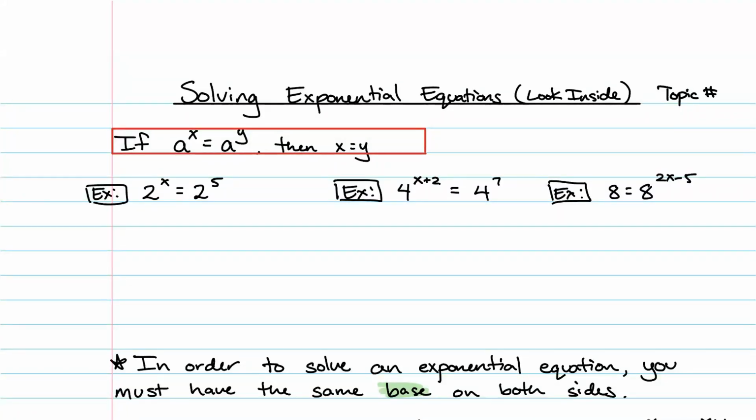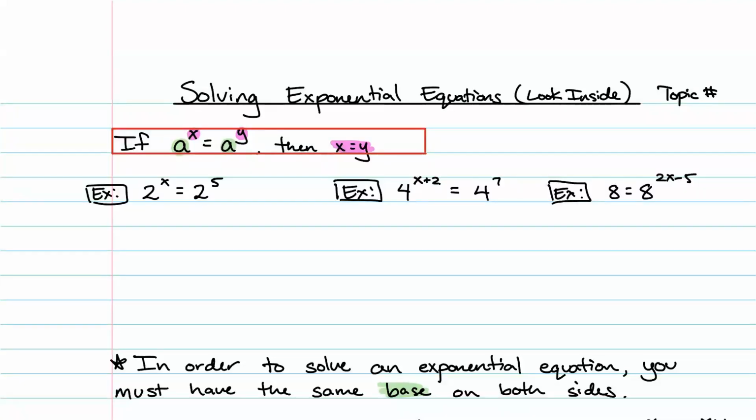end up with exponents. And when the bases are the same, like for example right here, I have these bases are the same but the exponents are different, right? But I know that these things are equal to each other. So if I know that a to the x is equal to a to the y, since the bottoms are the same and I know the two things are equal, then these two things up top must be the exact same thing. So if I have a to the x and it's equal to a to the y, since the bottoms are the same, then the tops must be the same as well. I can say just x equals y. And it's one of those things where we kind of look inside the actual exponents and match them up, okay? But this only works when the bases are the same.